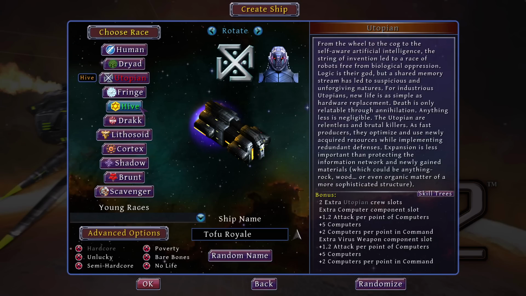The Hive are indifferent to other space species. They really only care about their own stuff. If their name is in red when you're going over the top of these, that's basically how hostile they are. I don't know, that's how I mentally catalog it. But you tend to have the Drac, they tend to be kind of aggressive. The Brunt are aggressive. The Shadow are aggressive. I don't know about the Cortex, in all honesty.